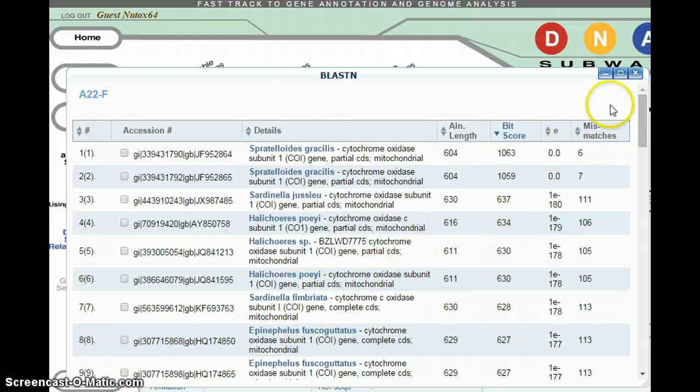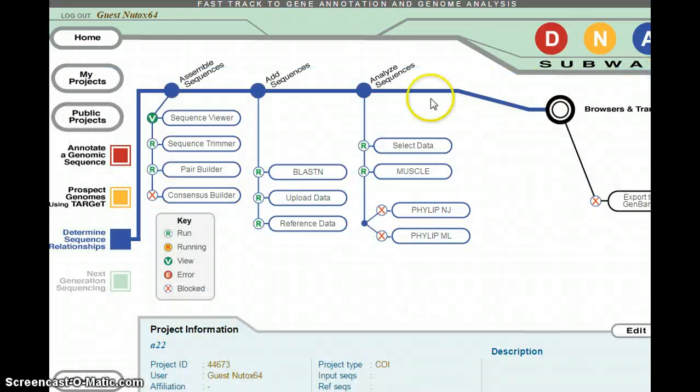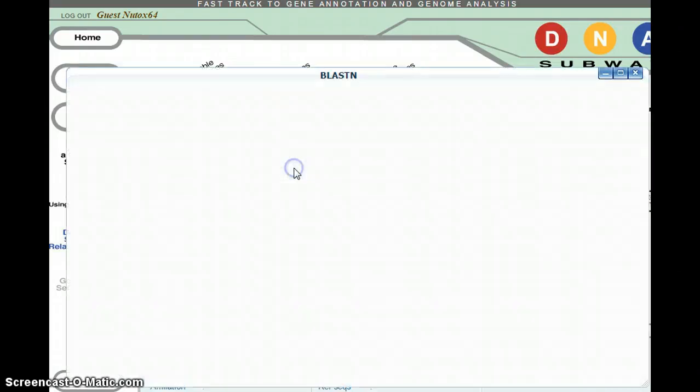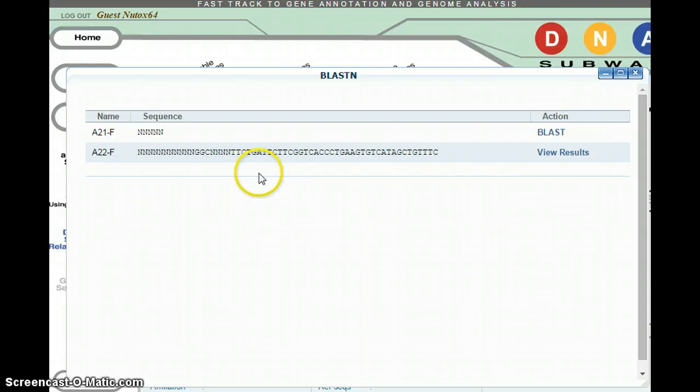Just to show you what it would look like if you tried to match a DNA sequence that has low quality to a species, this is what it would look like. Our sample A21, as you can see, has very low quality.